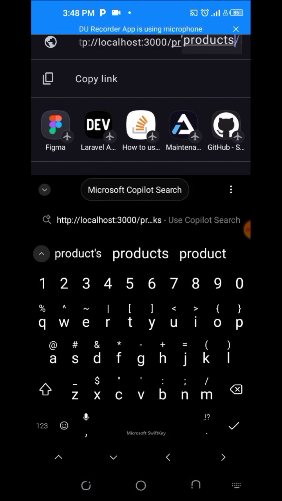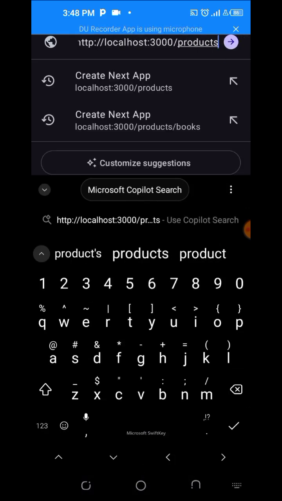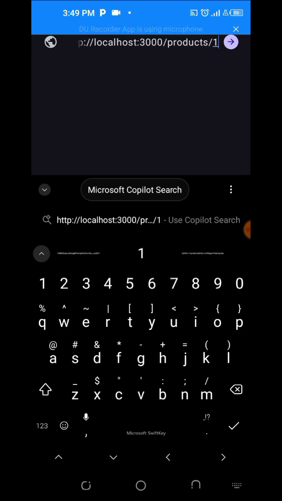So this is the last tutorial we did. We are going to remove these books now. So we are in the products route now, and I want to get the details for product 1. I'm not going to put that square bracket here. I just need to put a product detail like 1 or 2. The product ID, let me just call it ID. Let's say we are getting this from the database. I want to pass an ID like 1, 2, 3, 4, and so on. So you can just put /1.